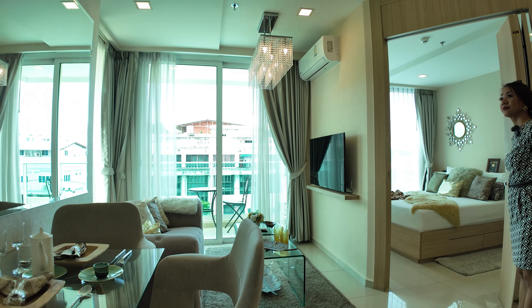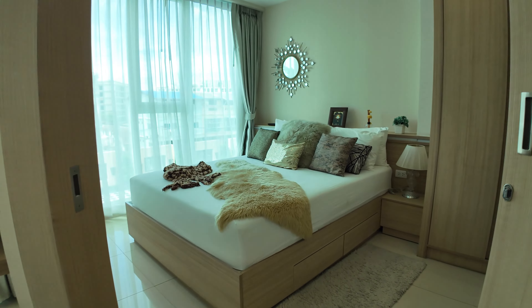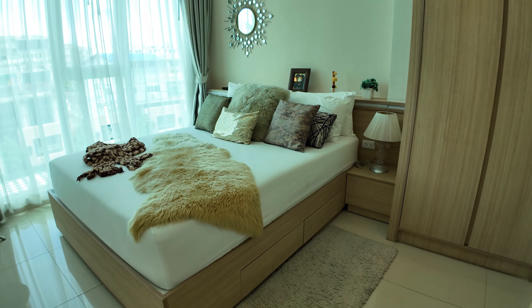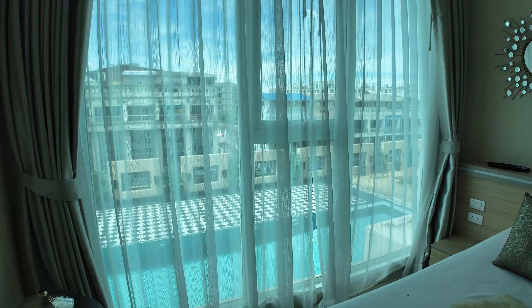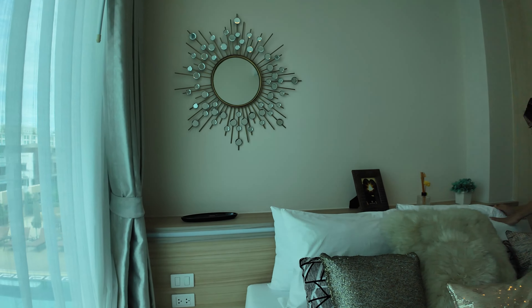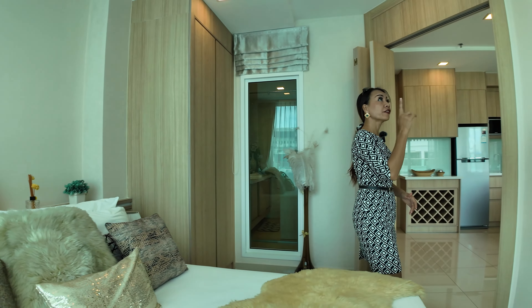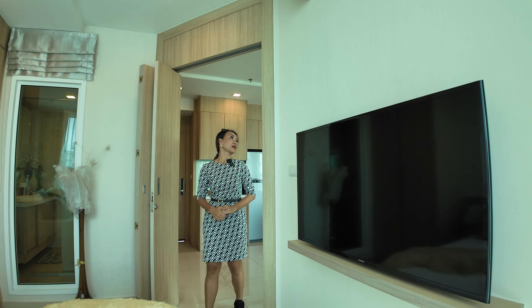You can set the party table and pass things right through — just like a restaurant. Oven down here, microwave. Got the wine rack again — nice use of space instead of just a plain cabinet. You can put whatever you want there — it could be one-liter bottles of water, it doesn't have to be wine. More cabinets here in the corner storage.